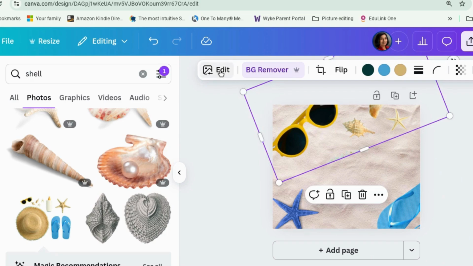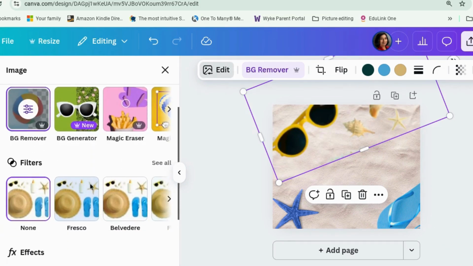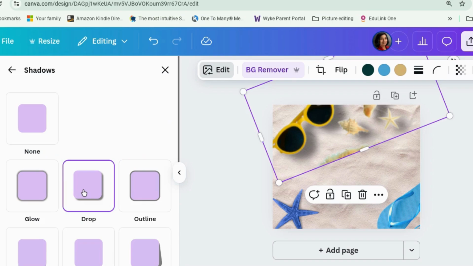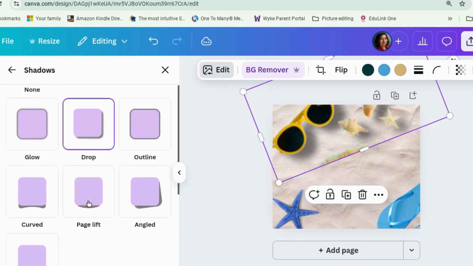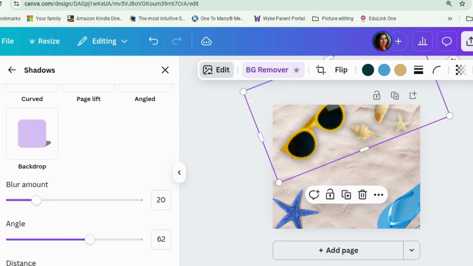And then these guys, we can add a shadow. Edit. Shadows. Drop shadow. Okay, so we're going to get the distance much, much closer because something like that.